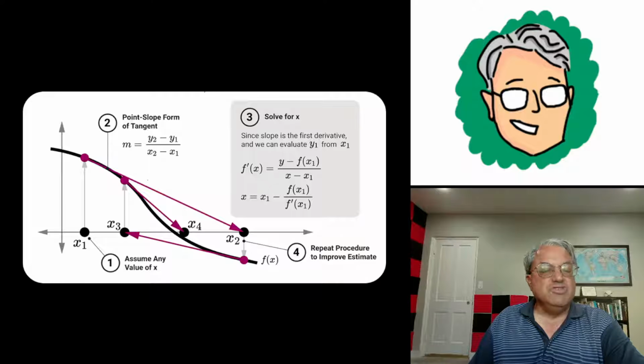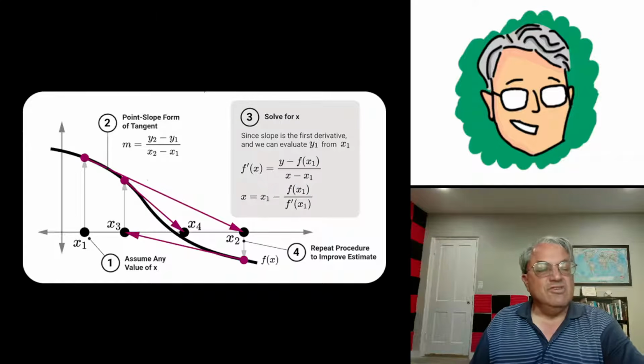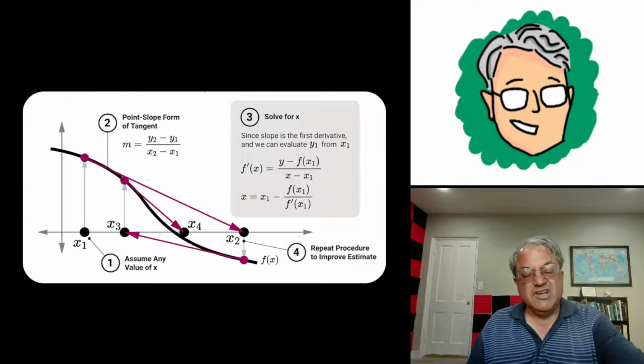And by the way, this is pretty typical. Usually the iterations go back and forth. They don't always alternate around the true root, but sometimes they do. And I guess the example shown here, they do. When we do it a fourth time, we get x4. This time x4 is really close to our curve. And anyway, that's the idea of the Newton-Raphson method.